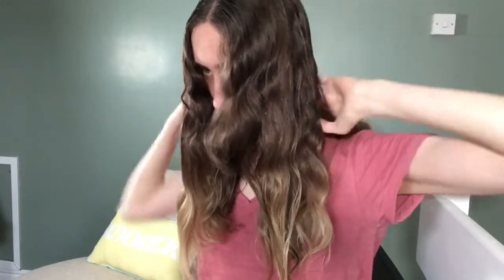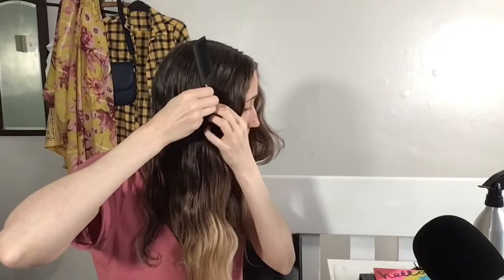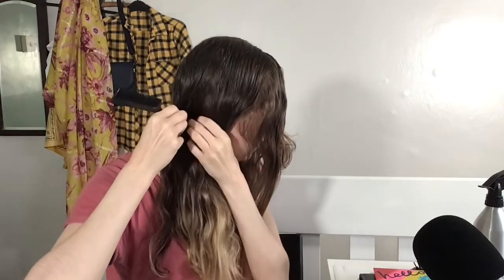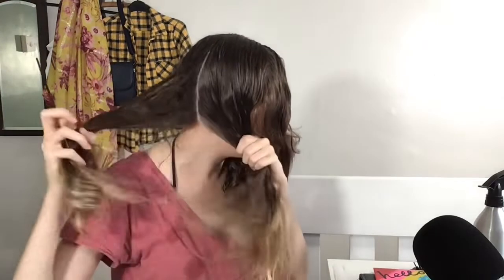The next step should be wetting my hair. I've got a mirror here and I'm going to do three sections. One down the back — that's really not straight, it goes off at an angle. I'm just going to go straight down the back as best I can without being able to see it, and then divide this into three. Here is one, and here is two, three — this one is super thin.